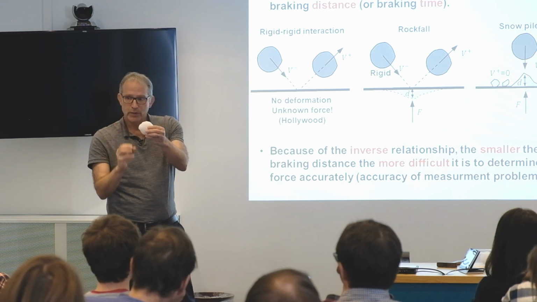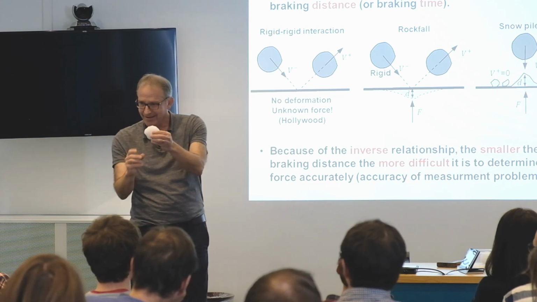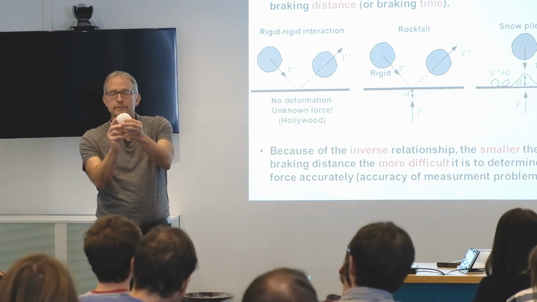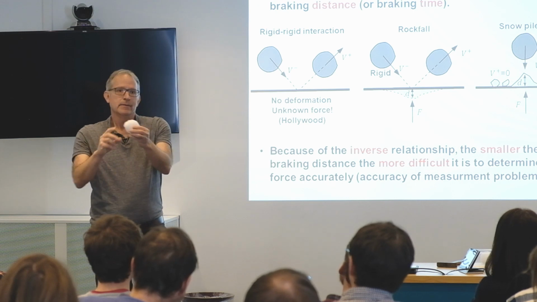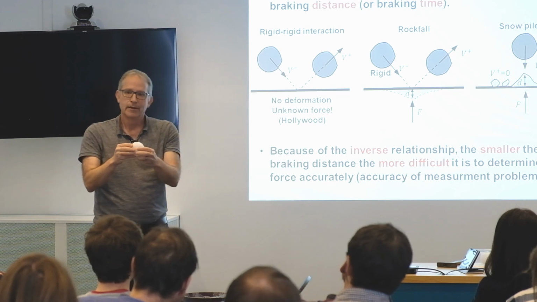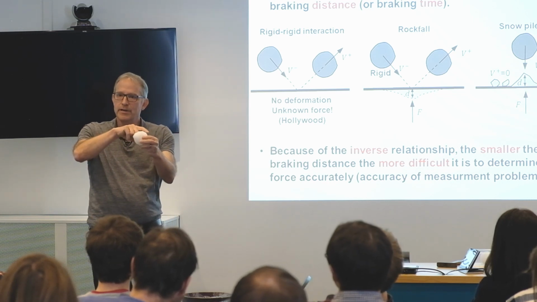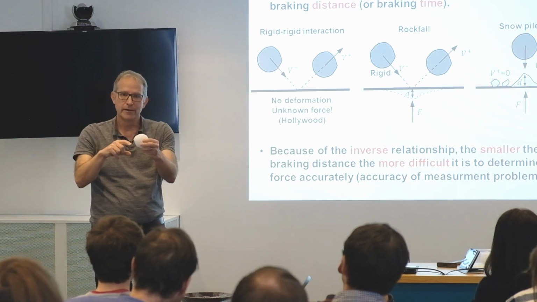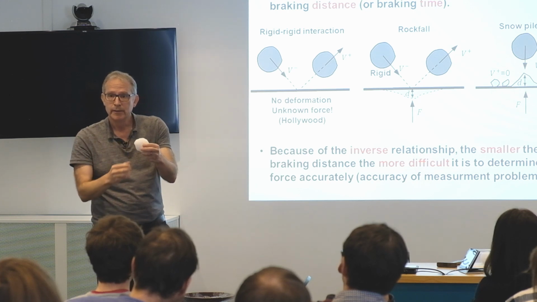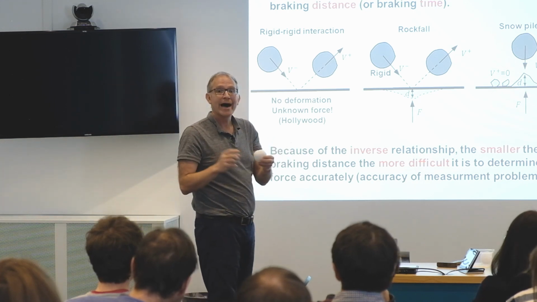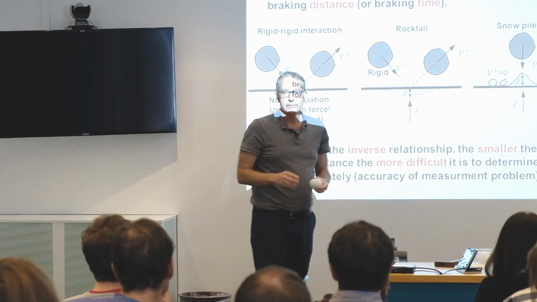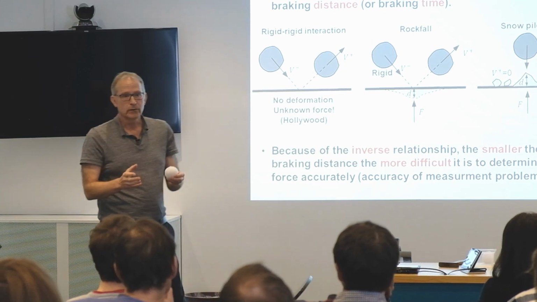There are experts in Birmensdorf, and even Jörg doesn't know this one. These experts argue an awful lot about what is the braking time? I assume a mean deceleration as the snowball goes from one side to the next. Well, that doesn't have to be true. I could just have a deceleration that goes up and then it goes down, or one that starts off slowly and goes down. And what that means is that the force that you calculate is going to change. It can be a factor 2 or 3 higher than the mean over the same braking distance. Gives you another idea of how difficult it is for a very simple problem to calculate what an impact pressure is.